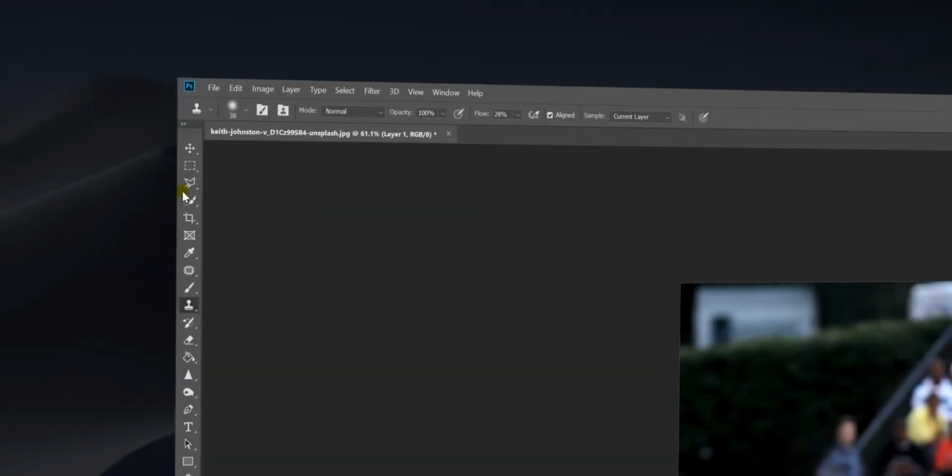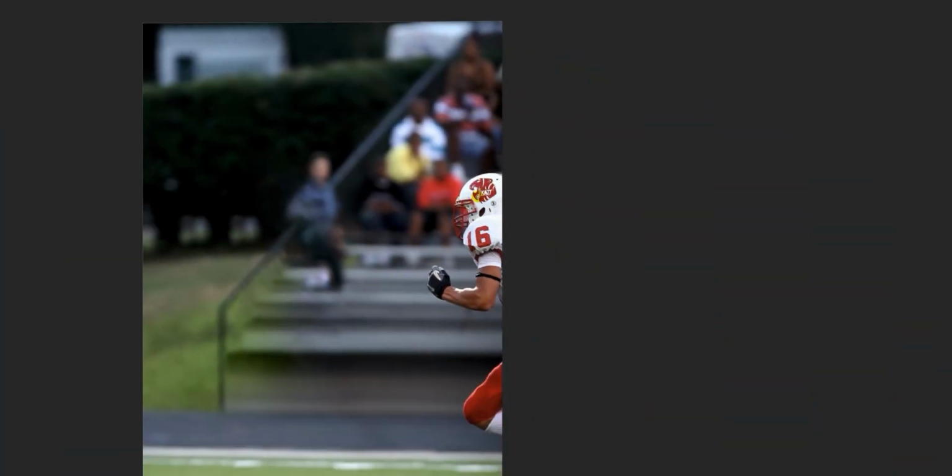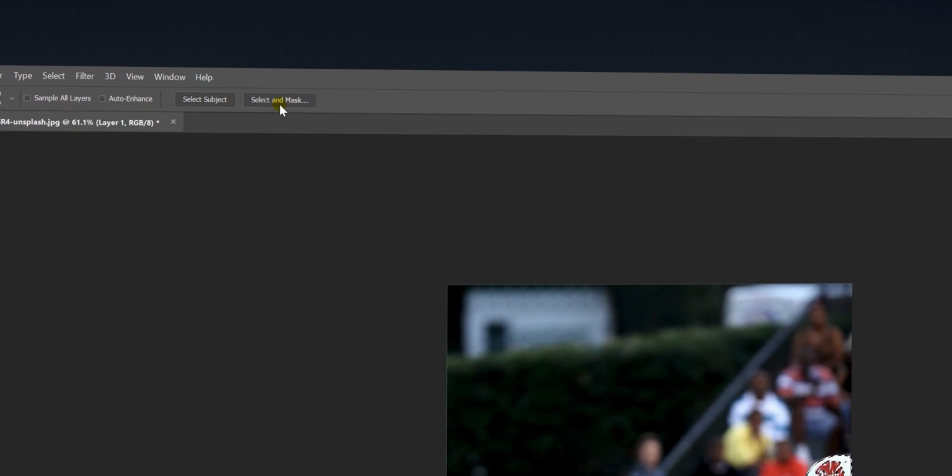So once we're happy with our work, it's time to focus on the second layer. Let's get back to our selection tool, and what we want to do is just select this defender over here. Doesn't matter too much if he's off screen slightly, as he will also be out of frame within our animation. So once we're happy with this, we'll once again go to select a mask and refine our edges.